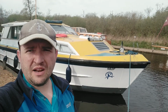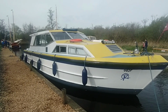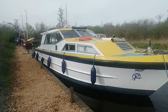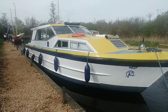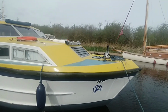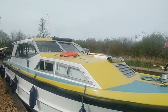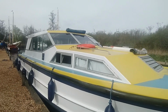I'll switch the camera around, we'll have a look at her outside and see some other points. So it does look from here like she sits very, very high above quay headings with a very, very high freeboard. Actually, the river water levels are just really, really high, so she's not really any higher than other boats. But a good, clear foredeck, easy to work on, and we used the mudweight a couple of times. We even had dinner up there last night on that part when we were mud weighted. Absolutely brilliant, real highlight of our trip that was.